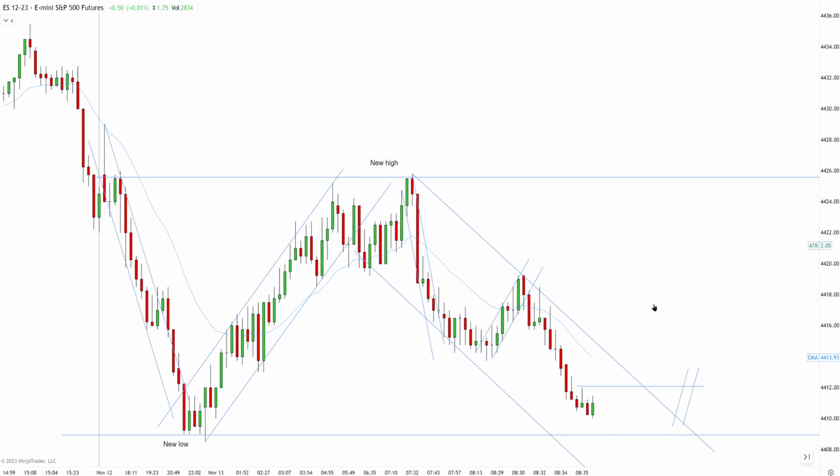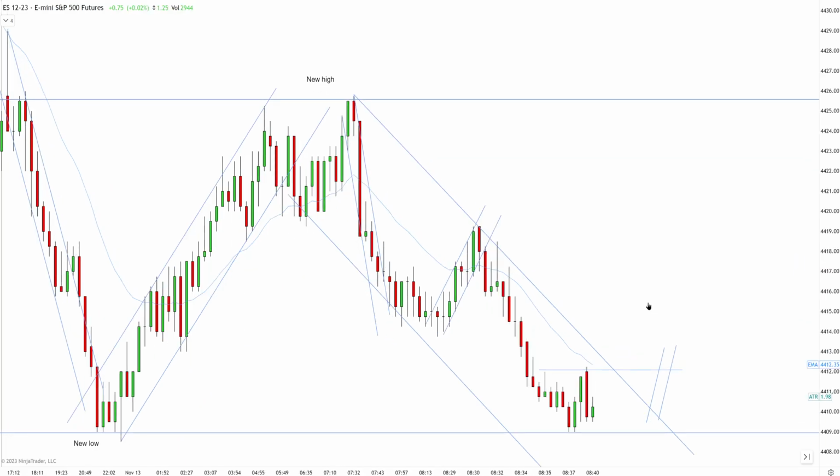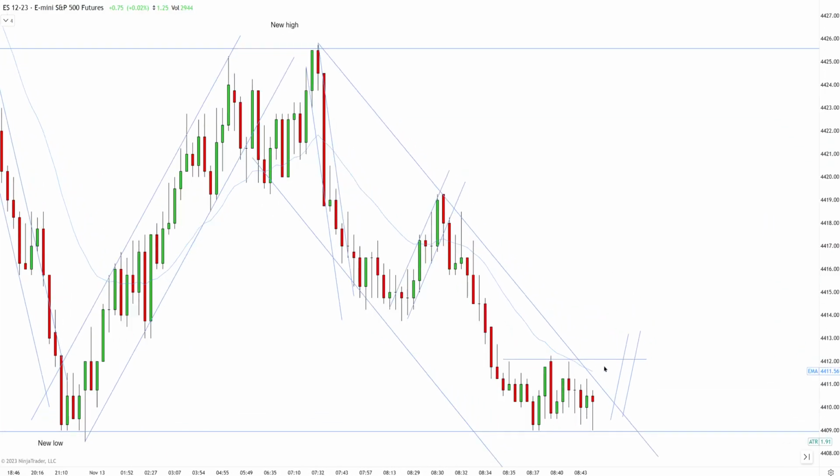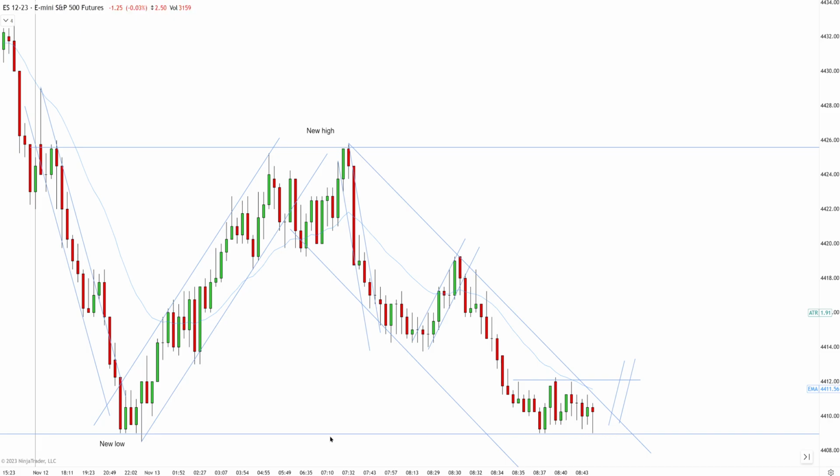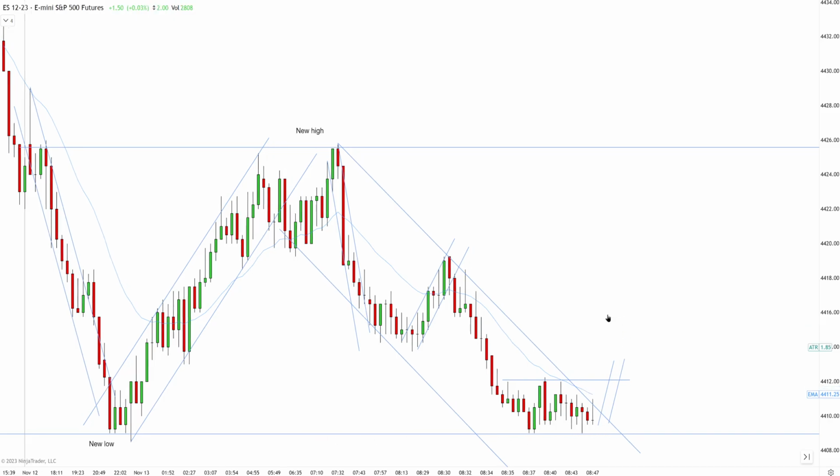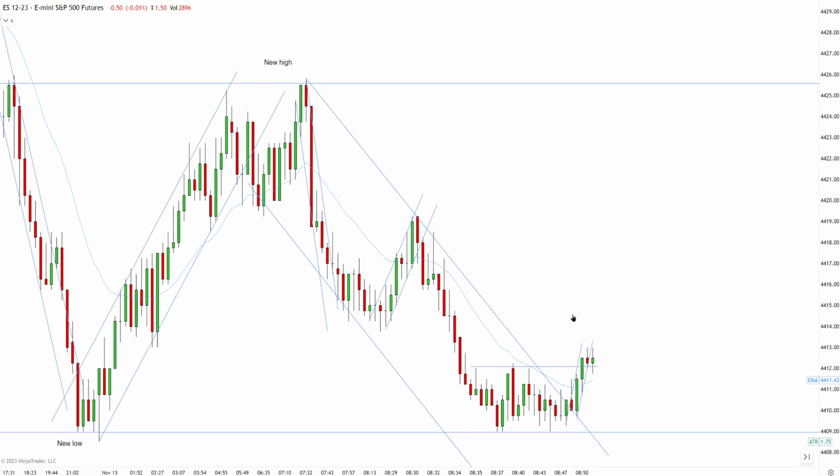So I'm right now following this channel and price session is going a little bit sideways. At this point, I'm probably not going to be selling because we're too close to these lows. So this is just an area of indecision. I'm waiting this structure out.